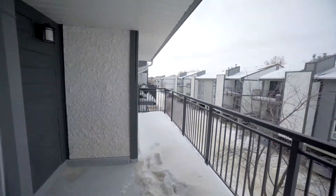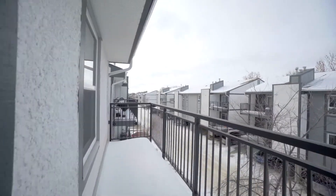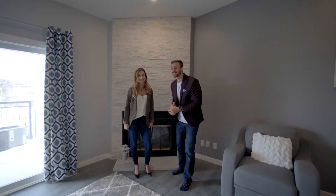Pretty impressive, isn't it? And if that list wasn't enough for you, there's more. This is a beautiful top floor unit with gorgeous vaulted ceilings and a west-facing patio. Plus, you have two parking stalls here. Your visitor parking is just outside your balcony, so your friends aren't walking a mile. And when the snow melts, you have a beautiful pool to relax in in the summer.